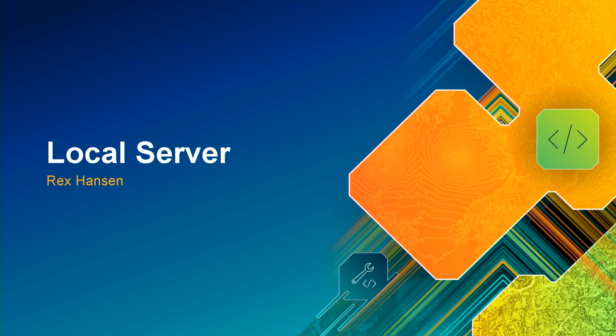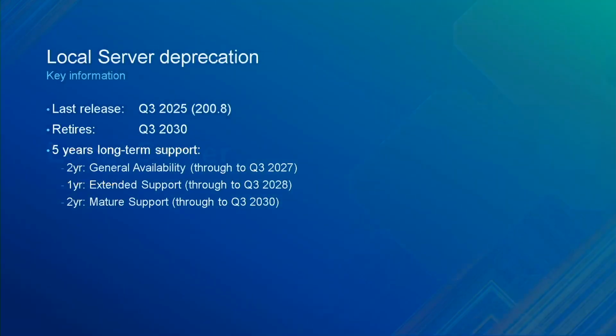So local server, we're just going to take it in a couple more slides here. We'll talk a brief bit about local server, and I want to highlight the fact that we've deprecated local server. So this local server deprecation was just announced. The last release will be later this year, so right now Q3, which will be our 200.8 release. Again, if you're looking at the road ahead, like what our road ahead plans are, please come to our session on Thursday, late afternoon, evening, for more details on this.